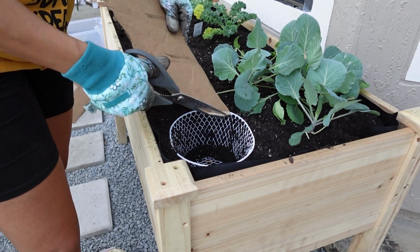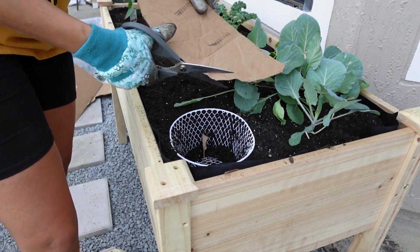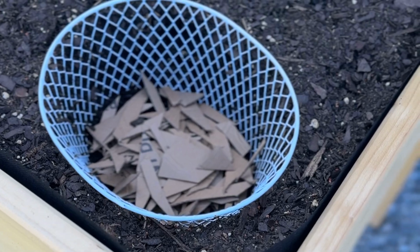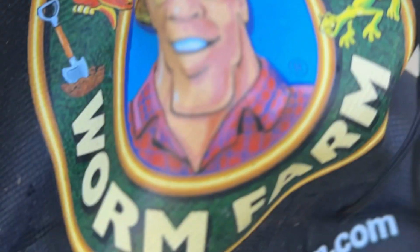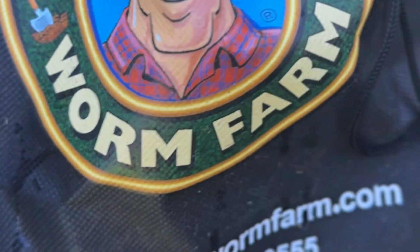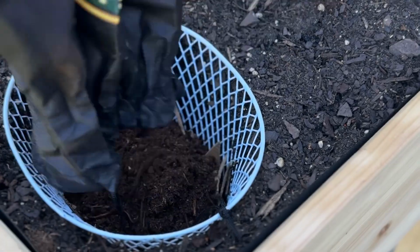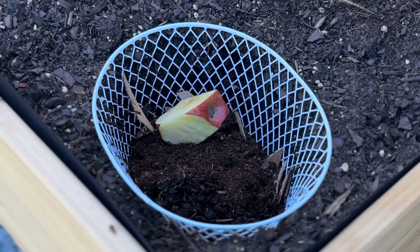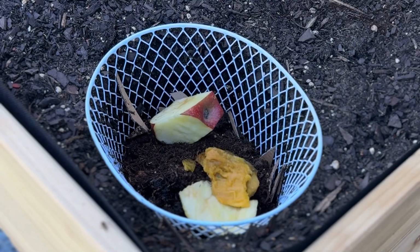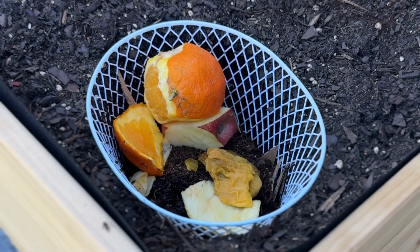After I planted everything, I made a little hole in each section of the bed. And I made this specifically for my worms and my compost. And I got 2 baskets from Dollar Tree that had holes in them so that the worms could easily move around. I just cut up a lot of cardboard, wet that down, and then I got worms from, I believe it was Uncle Jim's Worm Farm or something like that. And I put the worms in there, and then the compost that I had been saving, I just put all that on top. And then I covered it up with soil.